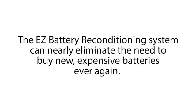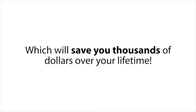So, in other words, I'm going to take on all of the risk here, which means you have nothing to lose. The Easy Battery Reconditioning System can nearly eliminate the need to buy new, expensive batteries ever again, which will save you thousands of dollars over your lifetime.